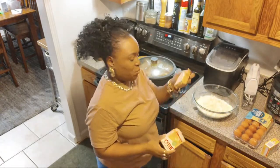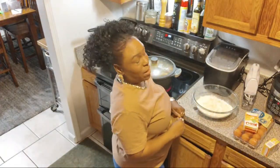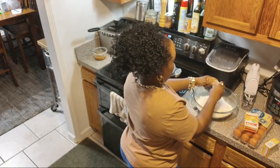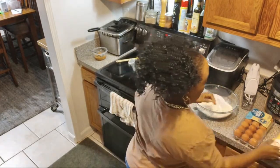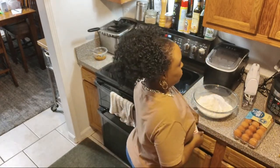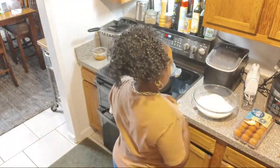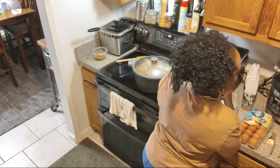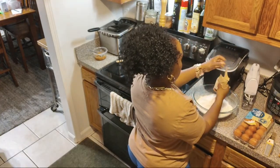I'm going to add a full box of French vanilla pudding. Now, hopefully this one don't turn out like my banana pudding did. Okay. And I'm going to add a half a box of the cheesecake. Ooh, that smells good. Thank you, Linda. Hey, Linda. We're going to do a half a pack of the cheesecake pudding mix, okay?